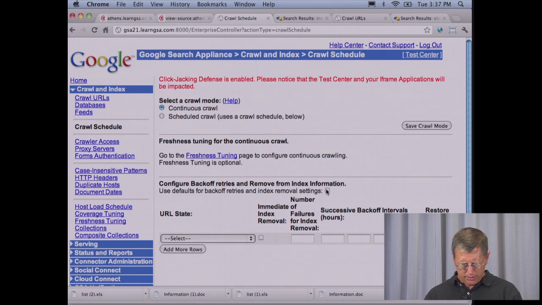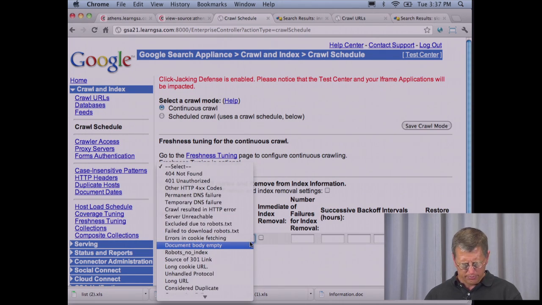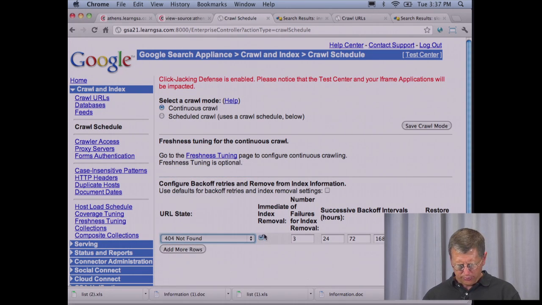If you uncheck this, you can specify which HTTP response comes back, and there's a whole host of them, like 404s, 401s, 403s, DNS failures, and so on. Let's just pick the most obvious, 404 not found. We could choose immediate index removal, which means that the very first time it's encountered, it will remove it. If you uncheck this, then you can specify the number of retries and the periods of the retries, so every 24, 72, or 168 hours, and then if it's still not found, the document gets removed from the index.